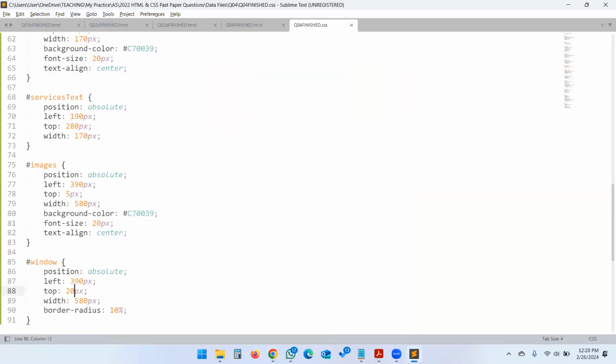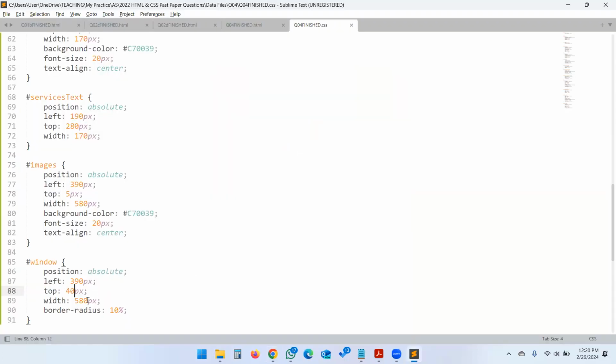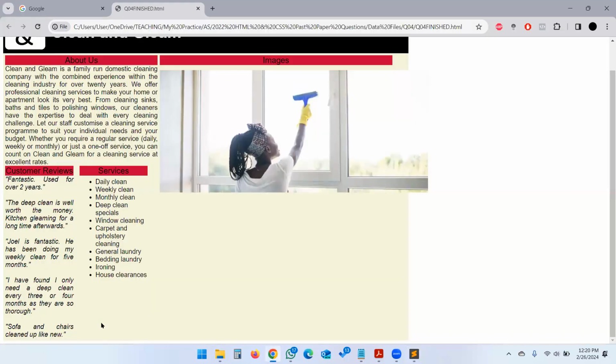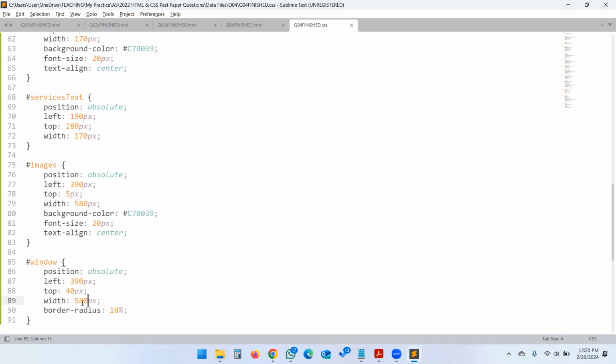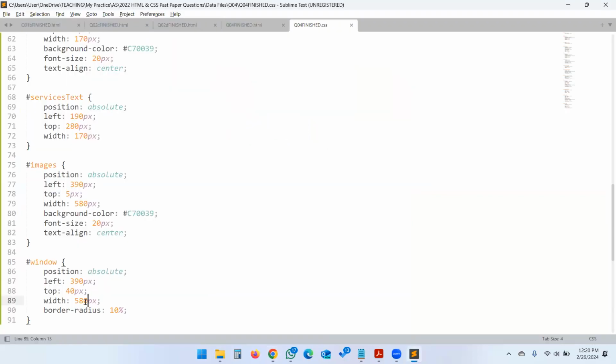Not enough. 40 pixel down, let's take it. You can see the image is way too big. So 580 pixels is not working. It seems to be way too big. When I make it 580 pixels, it's going outside my image. So let's try and make it 500 pixels and see.